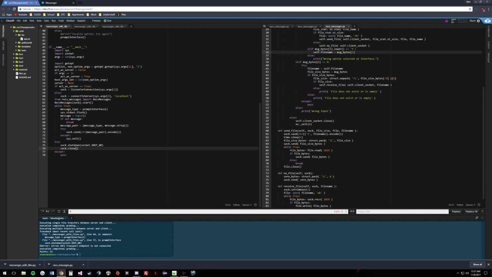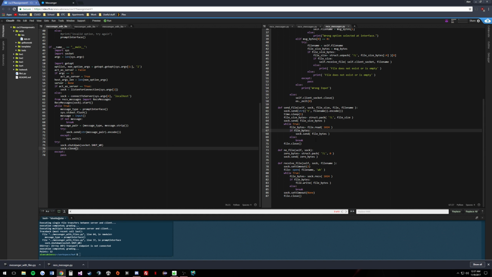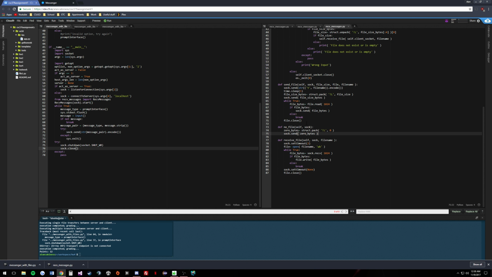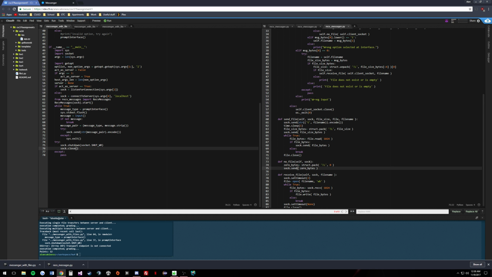And then while true, it just keeps reading in bytes until the end of the file, and then if it's still valid, it'll just keep sending the bytes until the file is done, and then it closes up. If there's no file, it means that there was a 0 byte issue with the file. It didn't have anything in it, so that's an issue, and that just prints out that it was empty earlier.